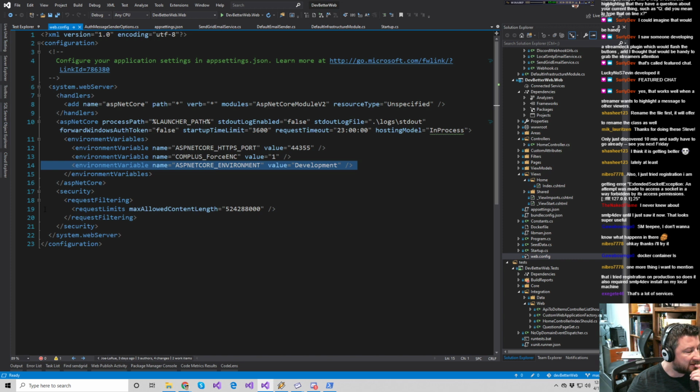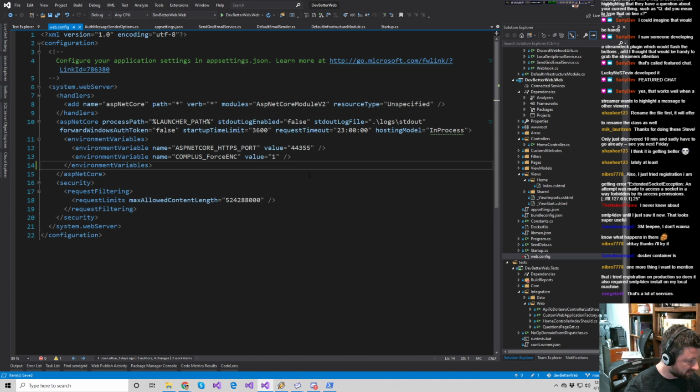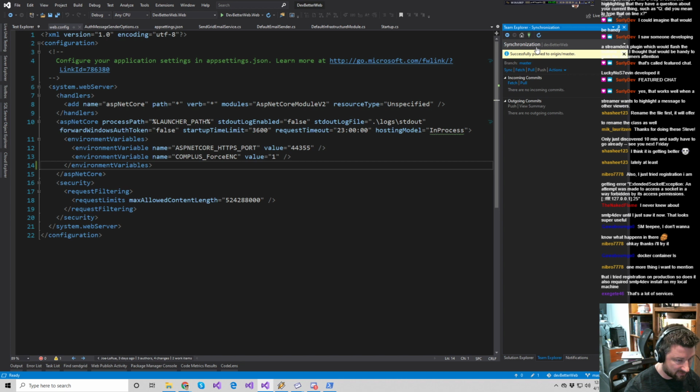Why is it back? Right, this was biting me before, and I fixed it, and I checked it in, and somehow it got added back in here. I don't know why that web config file is doing that. Alright, let's see if that's all it is. Because if I'm in development mode out in Azure, that's the problem. And that makes me happy that it's that easy, but it's sad that web config is a problem again.